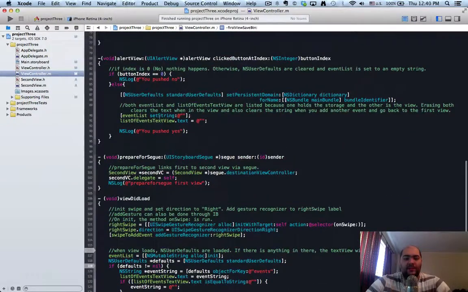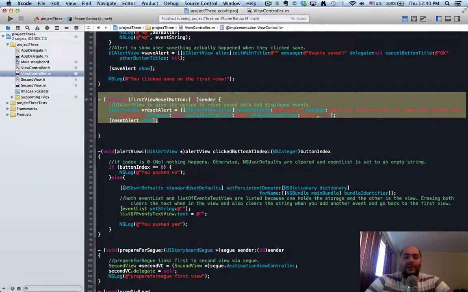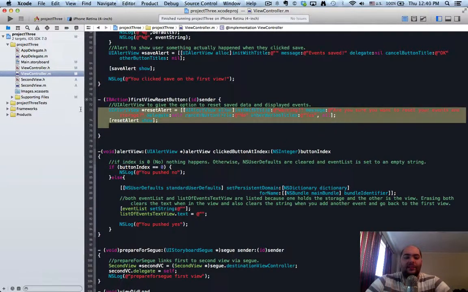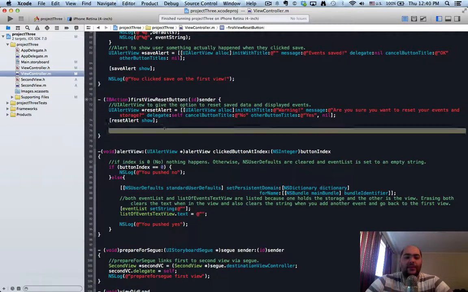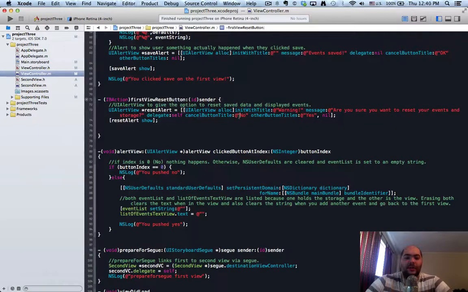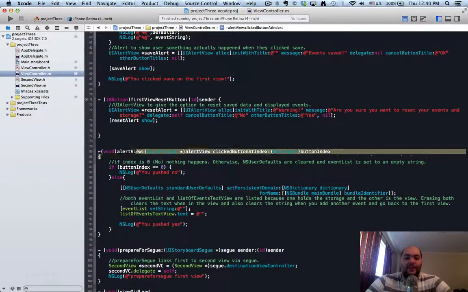Oh yeah, here, reset. So I'm basically just checking to see if they want to reset NS user defaults. I was tired of deleting the application and reinstalling, so I just put this in here. It was an easy, easy one line.